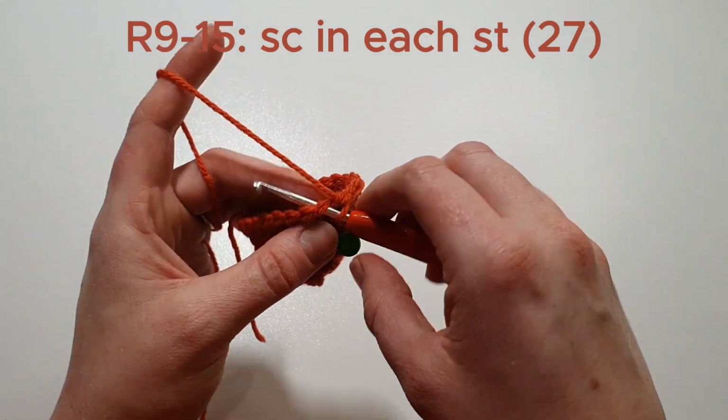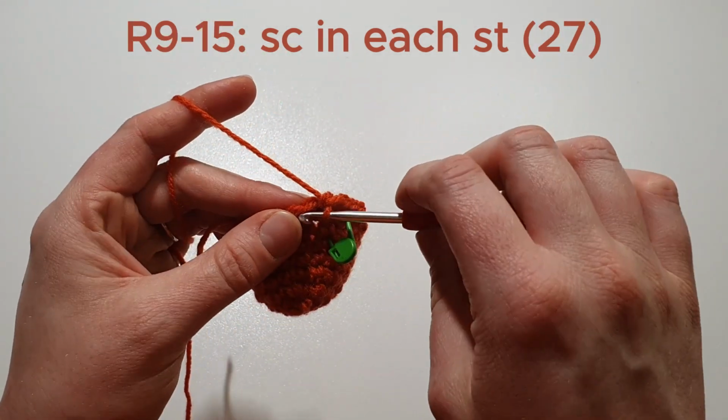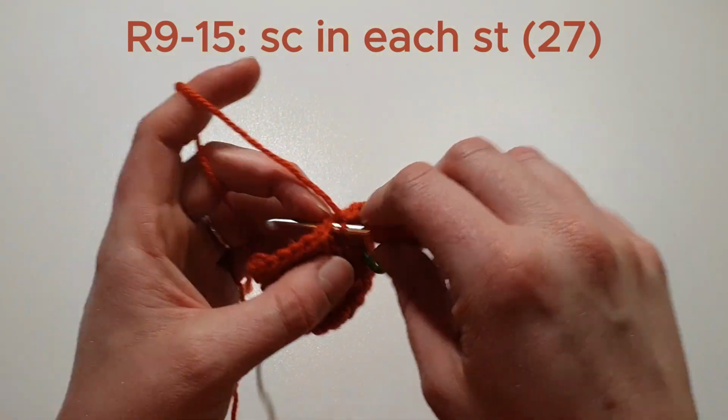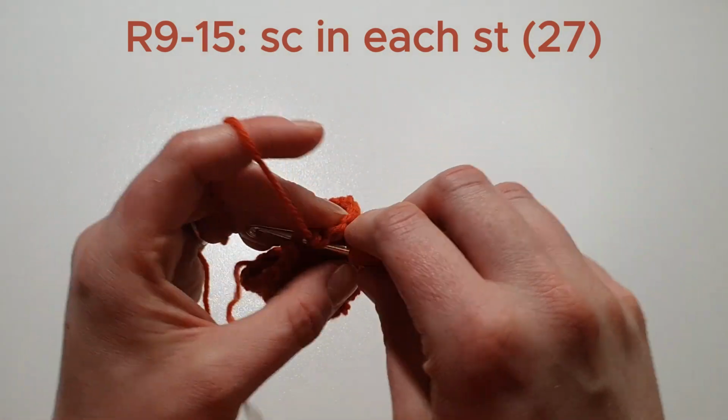So now for the next 7 rows, we're going to single crochet in each stitch. And I'll meet you back here when that's all done.